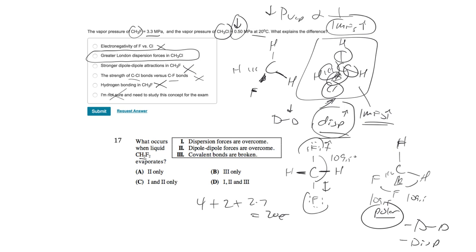So when we have a sample of CH2F2, we have all these molecules adjacent to each other. We have to break those dispersion forces and the dipole-dipole forces. Of course, we're not breaking the covalent bonds like we talked about in the above example. So we're breaking 1 and 2, and not the covalent bonds. There's no hydrogen bonding here either. An option of hydrogen bonds would have been a good choice just to make sure that you see there's no H bonds. For hydrogen bonding, I need a hydrogen directly bonded to fluorine. We don't have that in this molecule, so it doesn't form that strong intermolecular force called hydrogen bonds. Any follow-ups?